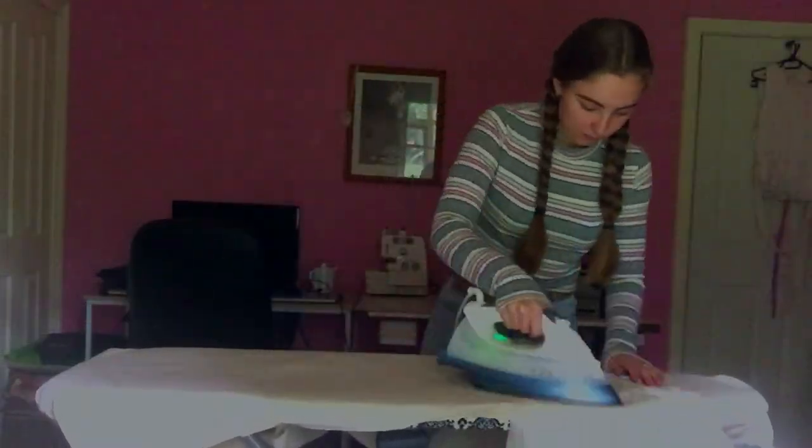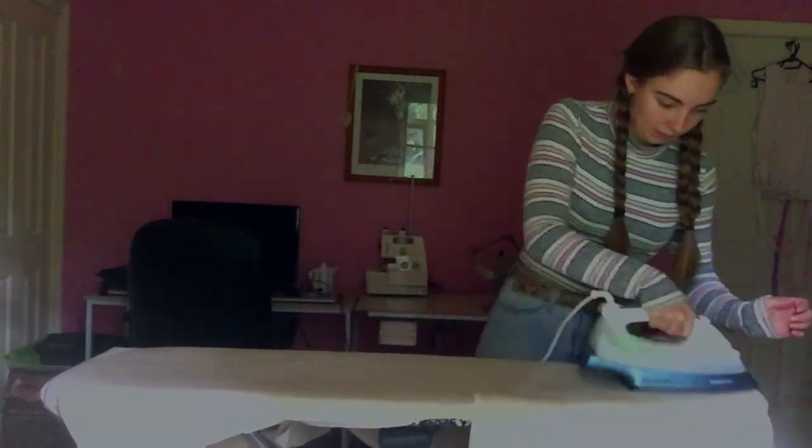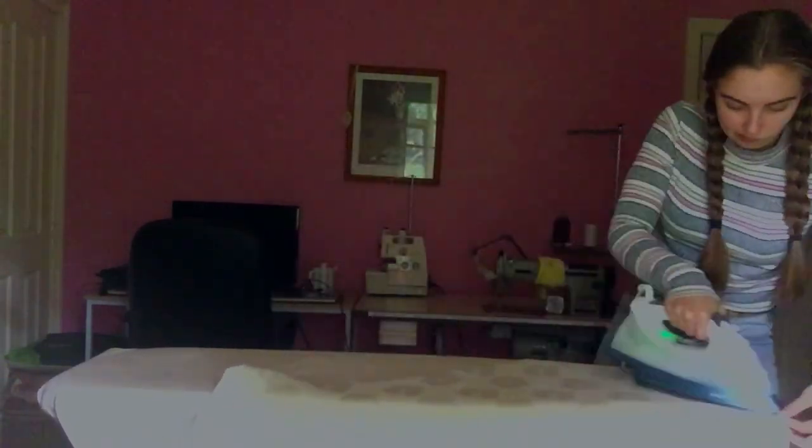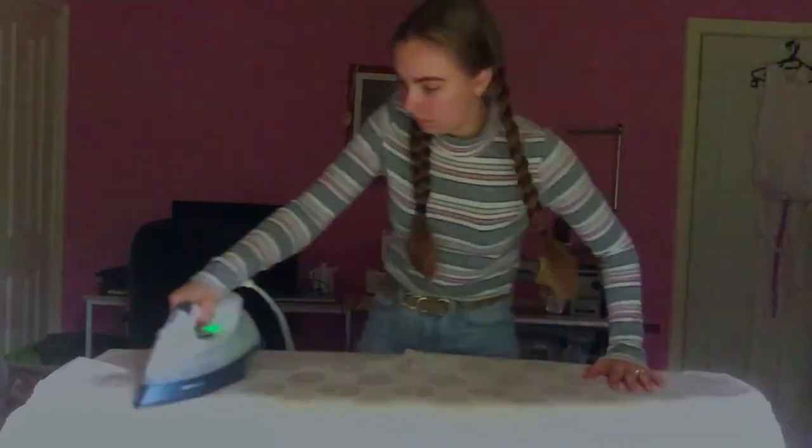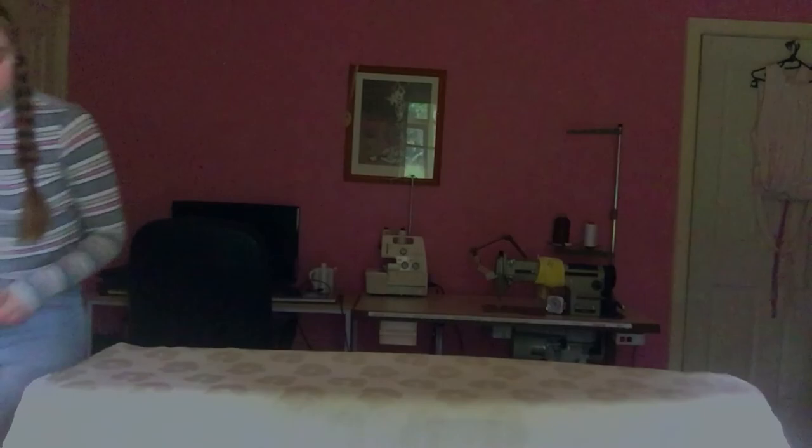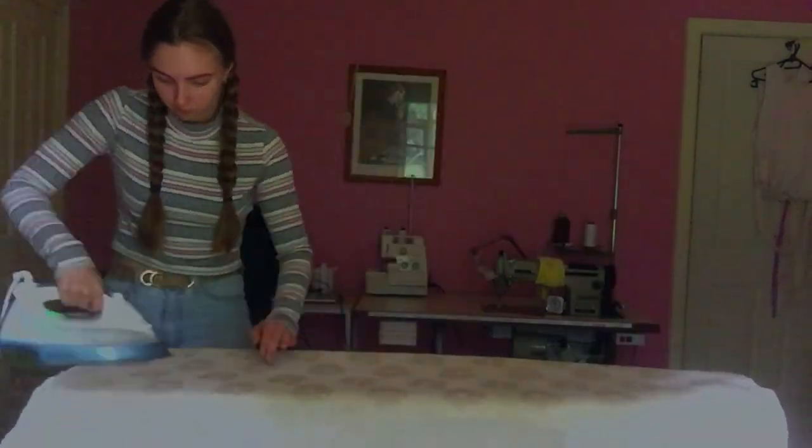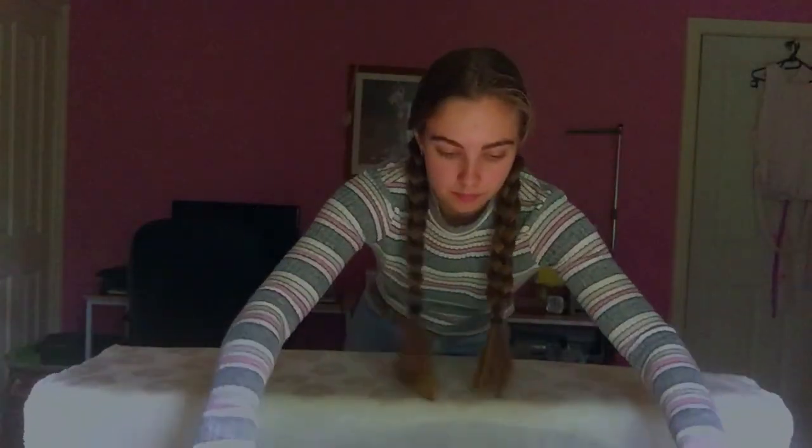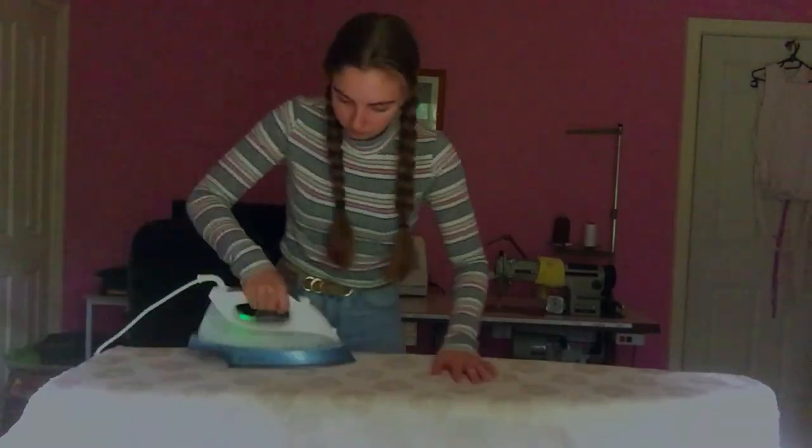Firstly you start by ironing all of your fabric. It's important to pre-treat your fabric however you will clean it when it's a garment. That's why it's also a good measure to wash it too. Because mine is for my wedding I've only ironed it. But if you plan to wash your garment in the washing machine it's likely the fabric will either run, dye, warp or almost definitely shrink if you don't pre-treat it.